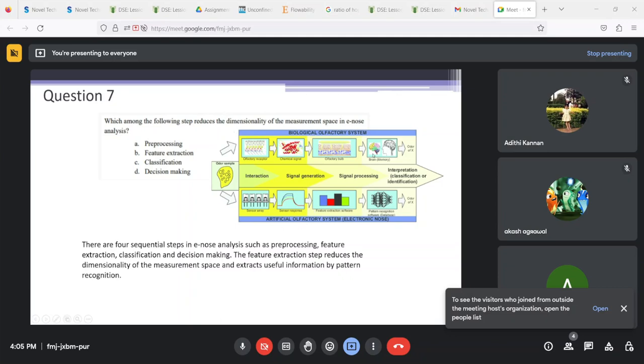If it collects 1000 data points, you might not require so much. You require only 100 data points, so you will extract just those features alone. That will reduce the amount of measurement that you have taken. Then you will have classification, where you separate it into classes and figure out patterns. Those patterns you compare with the database and figure out what the odor or the sample is that you are looking at. So this is the entire process of an eNose. The answer is option B. So hope this is clear. Any doubts, kindly let me know.